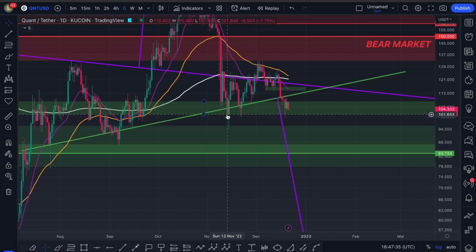So I wouldn't worry until we're losing $100. Let's just use this psychological level, and we do actually have a wick a bit low. $100 basically. So this is our psychological level, and if we're losing $100, this is going to start a signal this event where we will head back down towards 83 to $87.